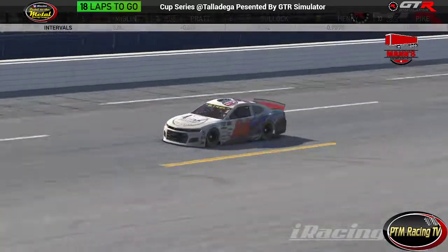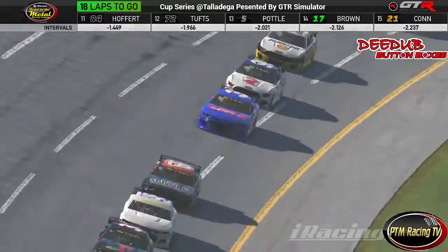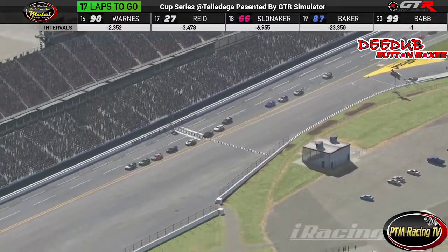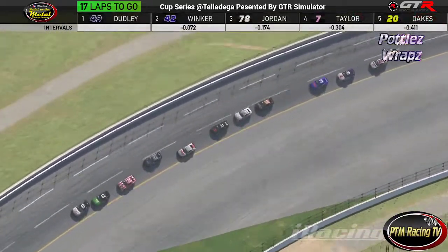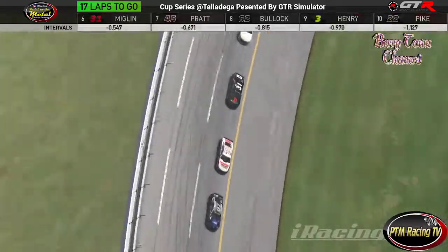I think with the way we're playing this out right now, a lot of drivers are being very conservative. They're being very aware of their surroundings and they don't want to do too much pushing, shoving, and banging, because they know if the big one happens, they don't have very many instant repairs to use. That's the danger you run here.